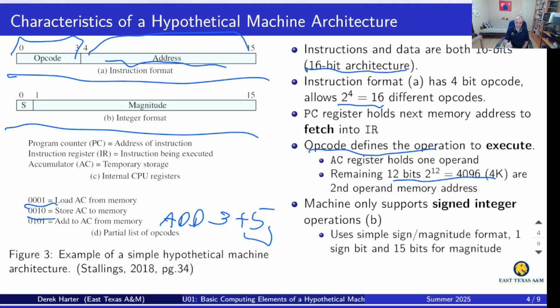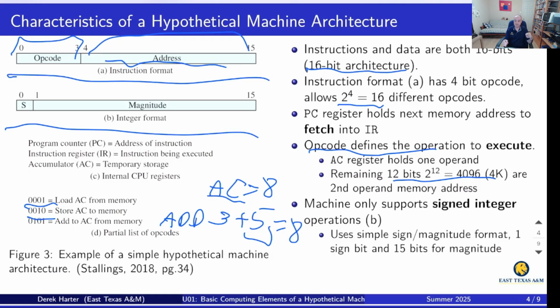The other operand will be in a register that we'll call the accumulator, or the AC. The accumulator is always used as one of the operands, and this memory address, if we have an opcode that takes 2 operands, will be used for the other. And then the result of whatever the operation is, like the add in this case, so the result would be 8, gets stored back into the accumulator as the result of executing this instruction.